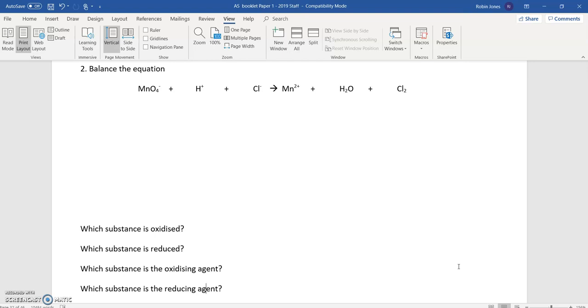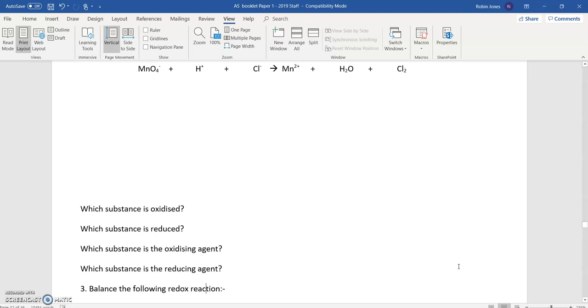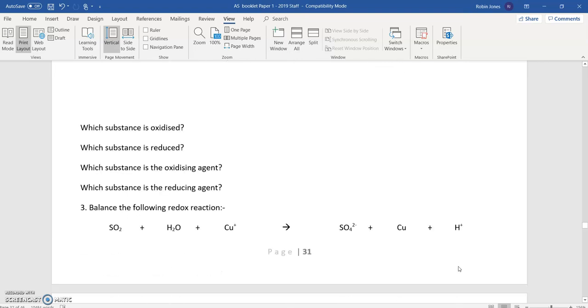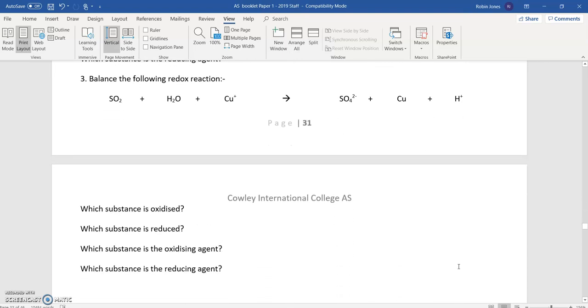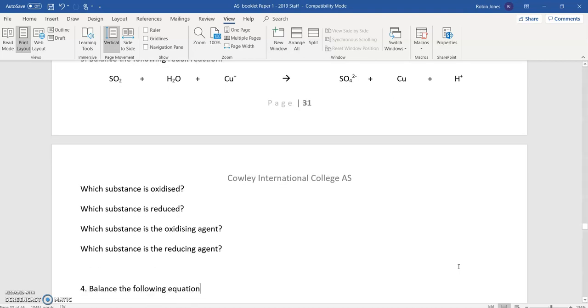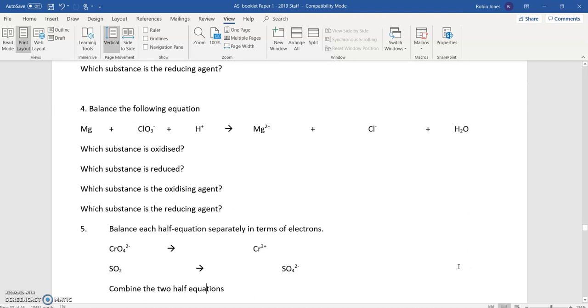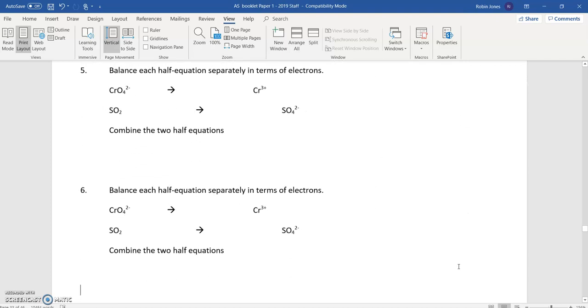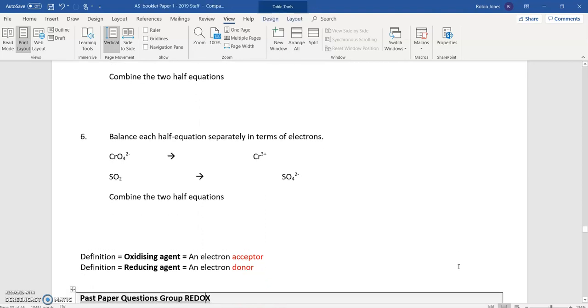And then the other half equation, Cl minus goes to Cl2. I'll need to balance the Cl's, put some electrons in on one side, and then multiply each half equation through by a number so I get an equal number of electrons on each side. I'll then add everything on the left of both and everything on the right of both, and cancel the electrons. This one, I'm going to leave you to it. You should get the gist by now. And the fourth one, and the fifth one as well, and the sixth one. So hopefully you should be able to balance those equations.